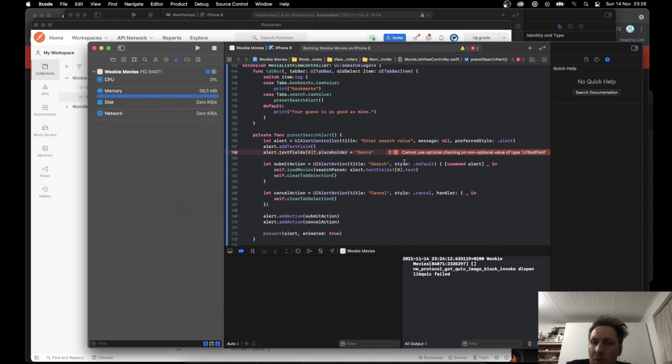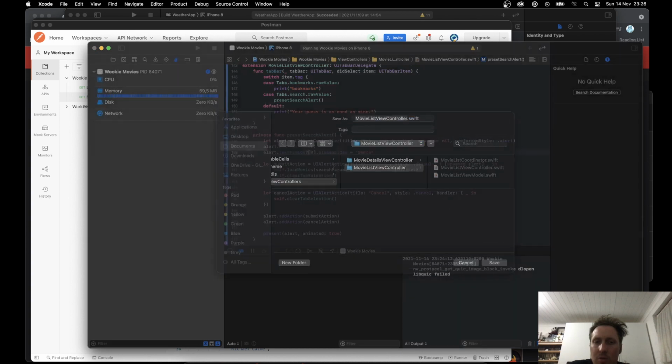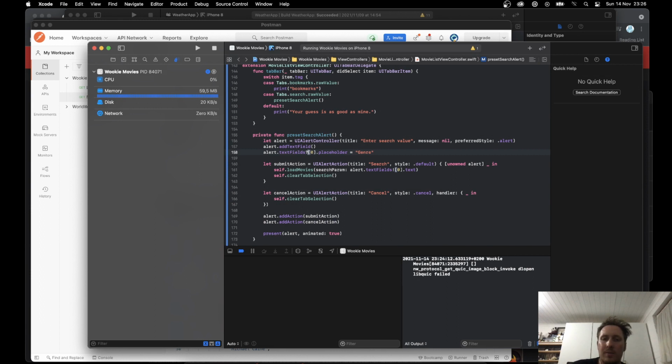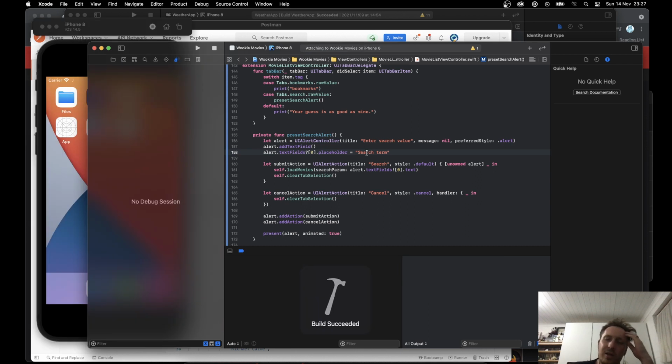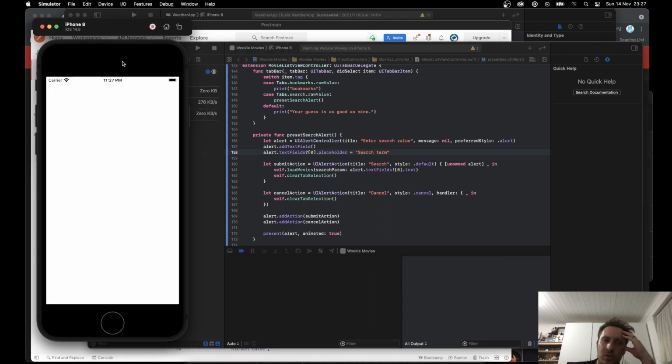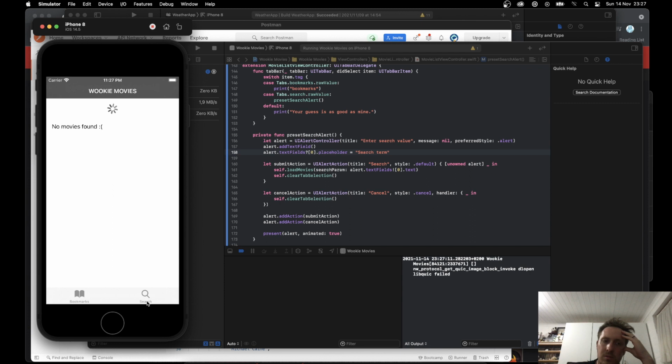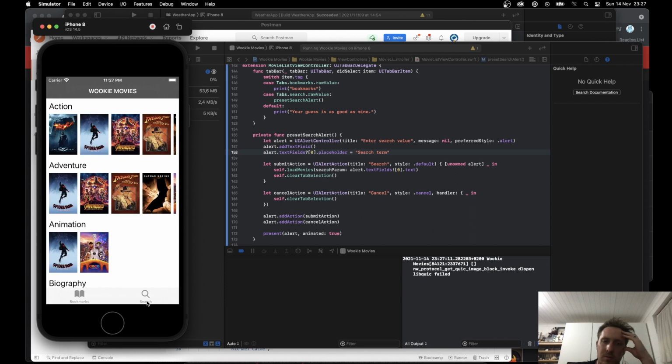Cannot use optional chaining on non-optional value of type text field. I knew there was an optional in there somewhere. Oops. I don't know, anything looks better than nothing in the placeholder, but I'm not sure what the right word to use is.